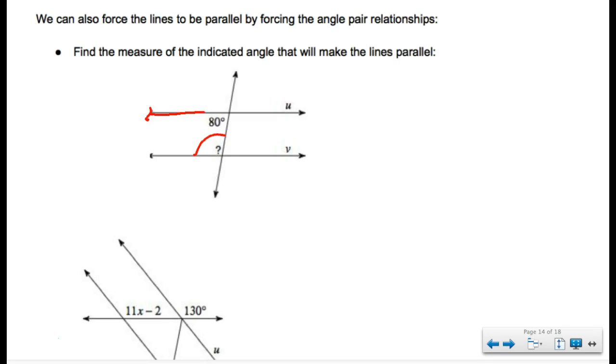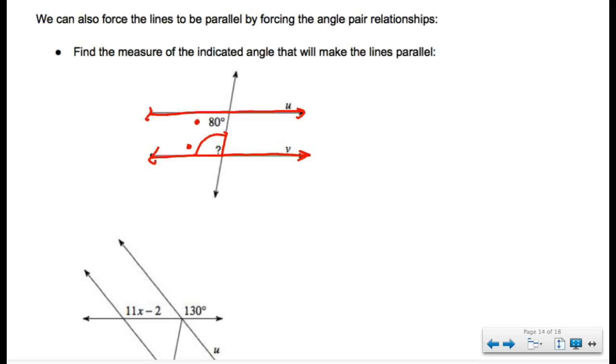So what I'm going to do is ask, what does the question mark have to be in order for these to be parallel? Well, these are same side interior, or consecutive interior. Their relationship is they are either congruent or they add up to 180. If you forget, go by looks. They don't look the same measure. The 80 one is an acute angle, and this one right here is popped open more. Or you look on the page before where we said that consecutive interior angles add up to 180.